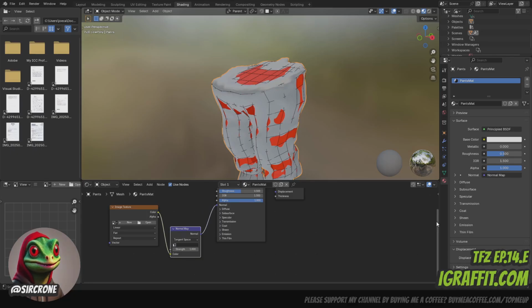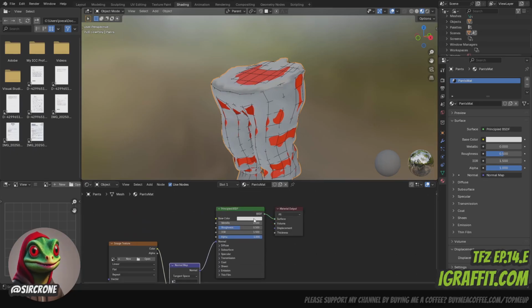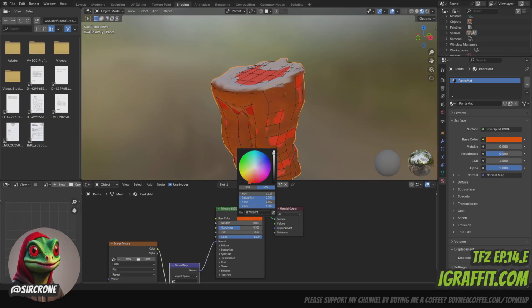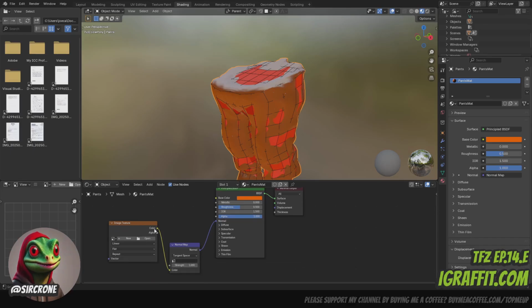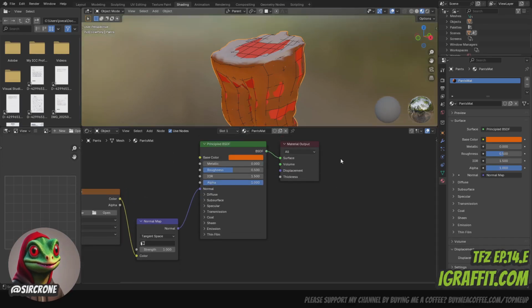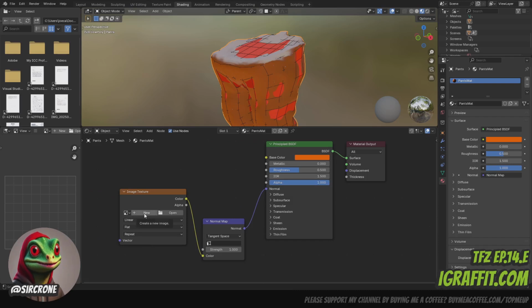So let's give it a darkish color again. Well, the pants are normally like a dark orangey red, so let me get a dark orangey red. Now we have to go in and create a new image. So let's call this pants normal map.